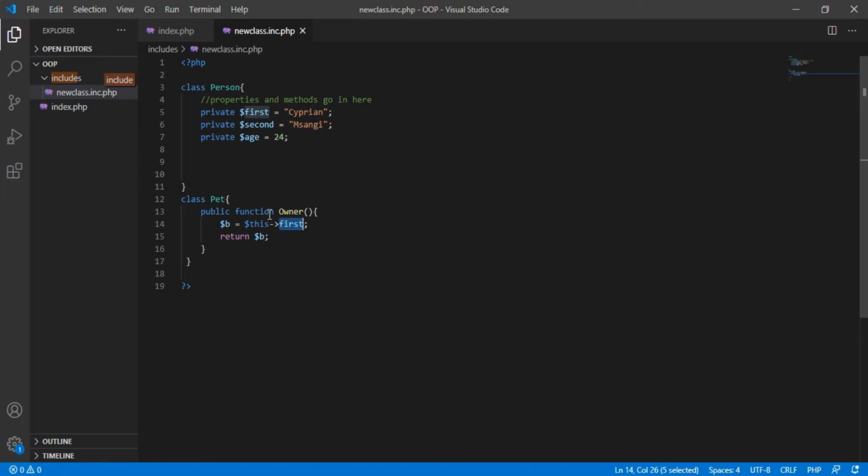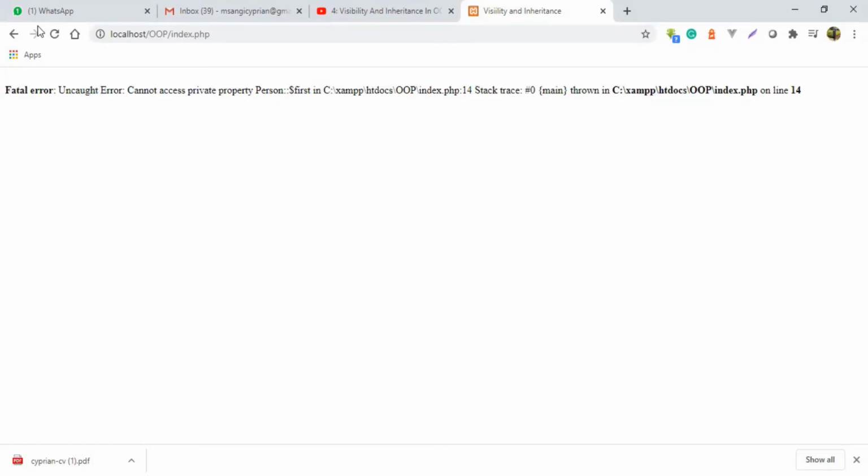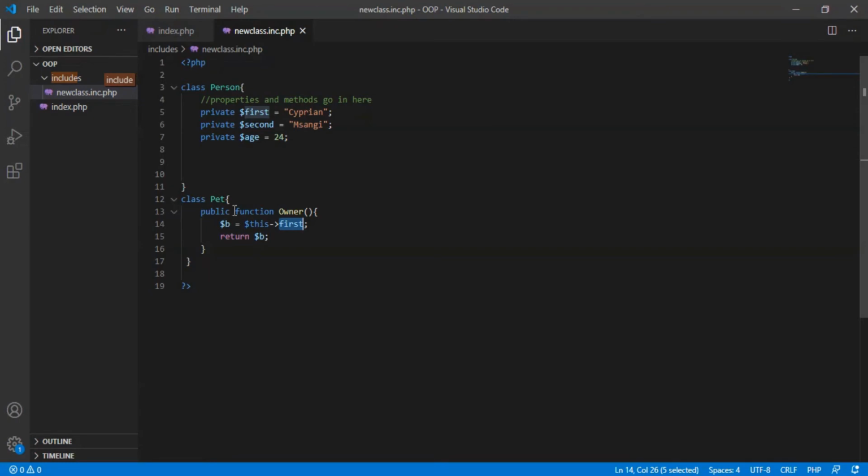I'm going to refresh, and we have an uncaught error, cannot access private property person. Now this is because this particular property is private in this class, and we can therefore not access it inside this method in this other class, even if this method is public.